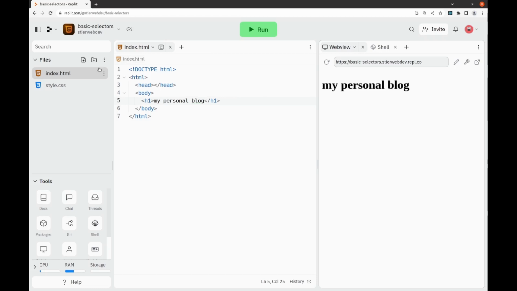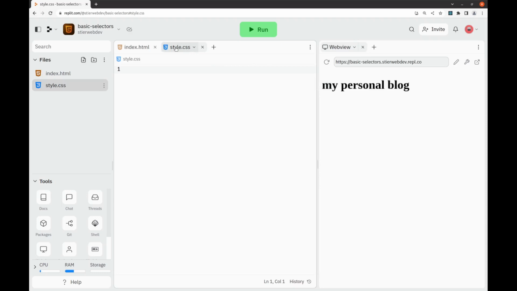What would you do if I wanted to make the H1 element have orange text? There's 2 things we need to do. You can pause now to try and figure it out on your own, or keep watching and we'll go over it together. The first thing that we need to do is create our CSS rule in our CSS file. So click on your CSS file and let's create this rule.